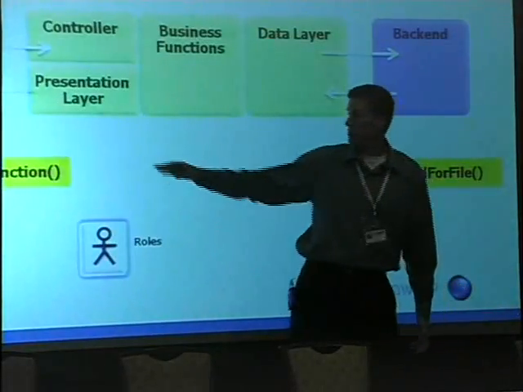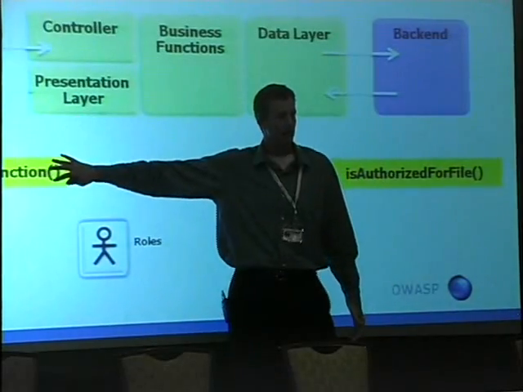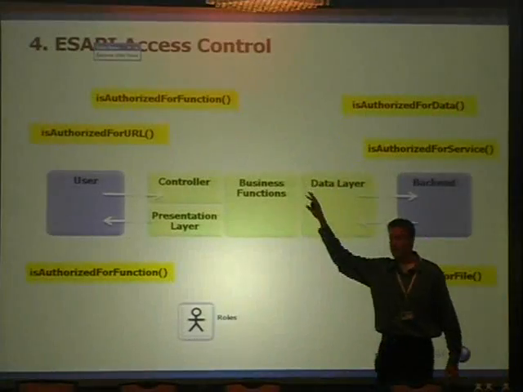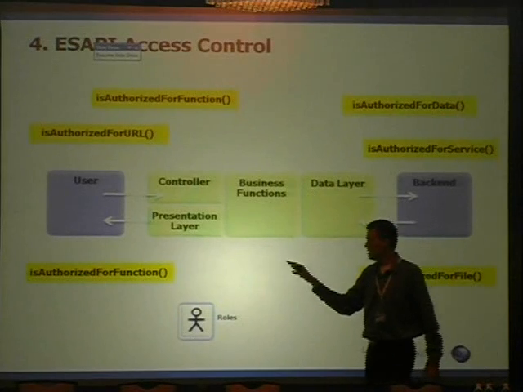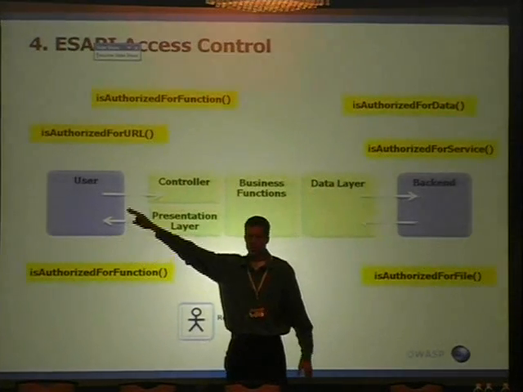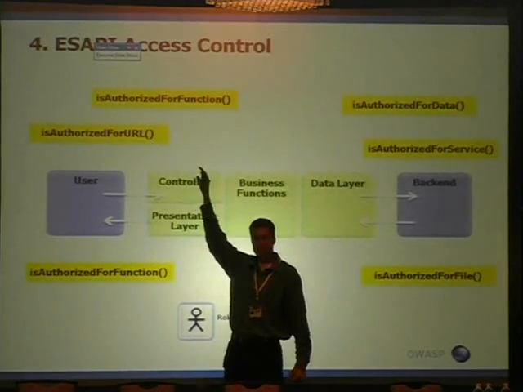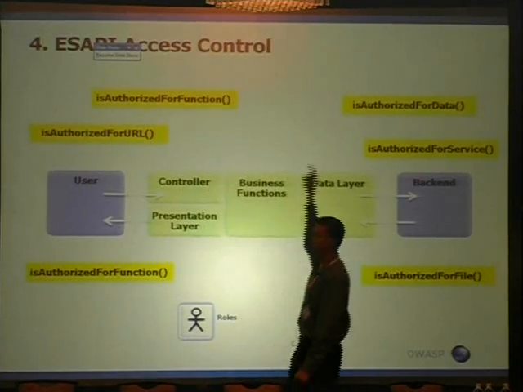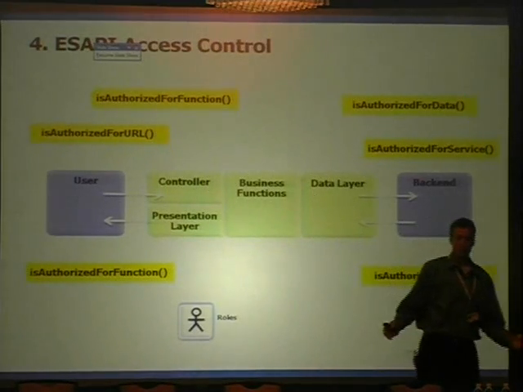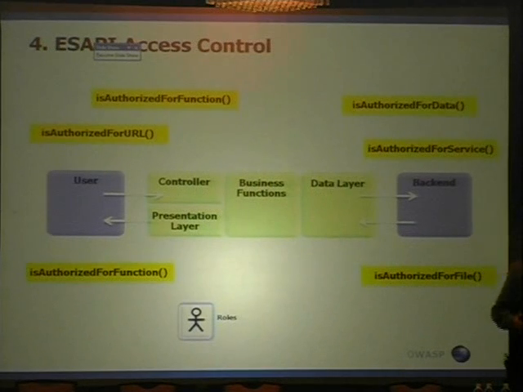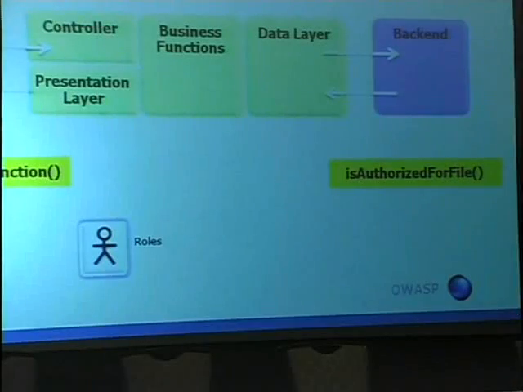Obviously, the worst thing you can do is only make the check in the presentation layer and not make it in the business logic. And we see that pretty often. That would allow an attacker to forge the request with the request for the business function in it and just have it succeed. That's one of the OWASP top 10 access control problems. So we're trying to address that here by making it really easy for developers.